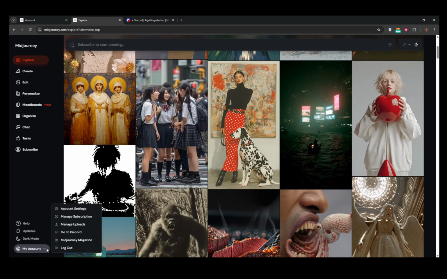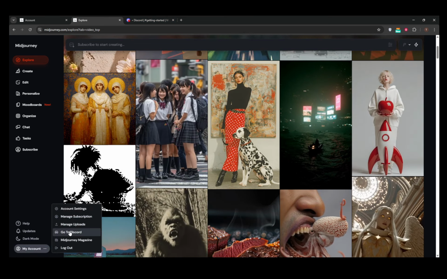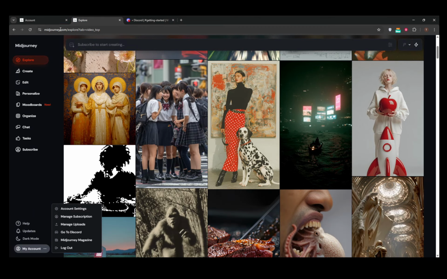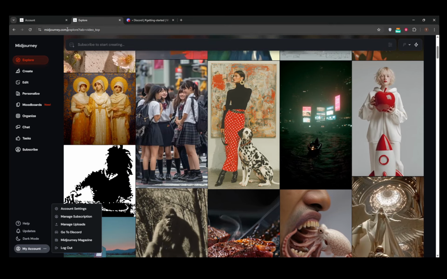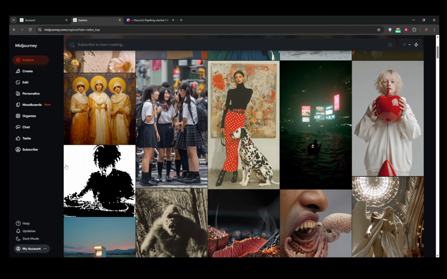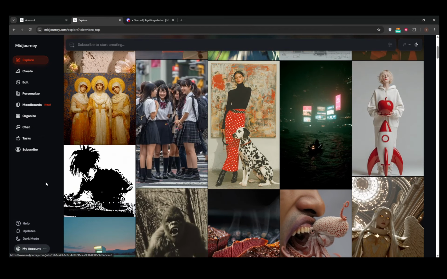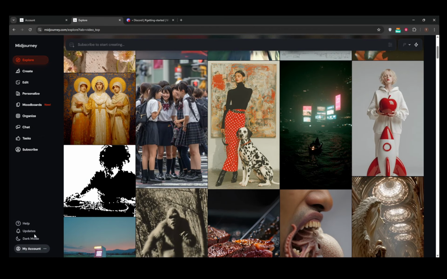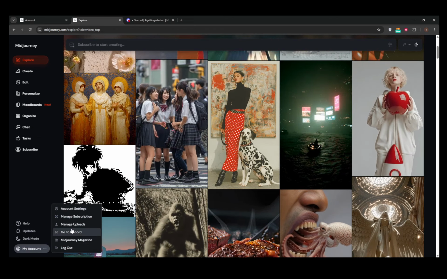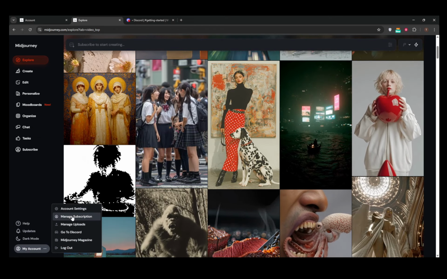website, midjourney.com. Here, you'll need to log in using your Discord credentials. Once logged in, navigate to the Manage Subscription page. This is your command center for all things related to your subscription. If you're finding it tricky to locate, you can also use the subscribe command directly in the MidJourney Discord server, which should guide you to the subscription page conveniently.